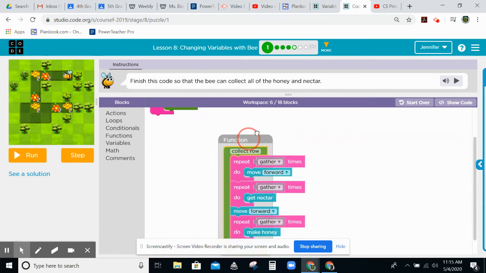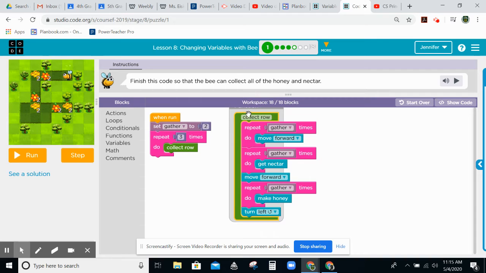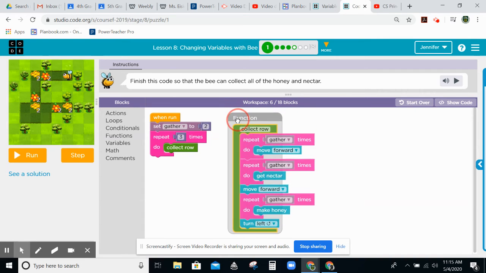Okay, so when I call that collect row function, I'm repeating move forward twice, because I'm moving forward 2 spaces to get to my first nectar. Then I'm collecting nectar twice. And then I'm going to move forward to get me to my next honey block.